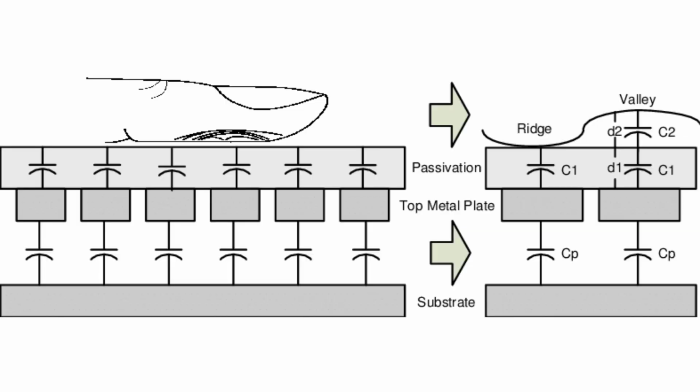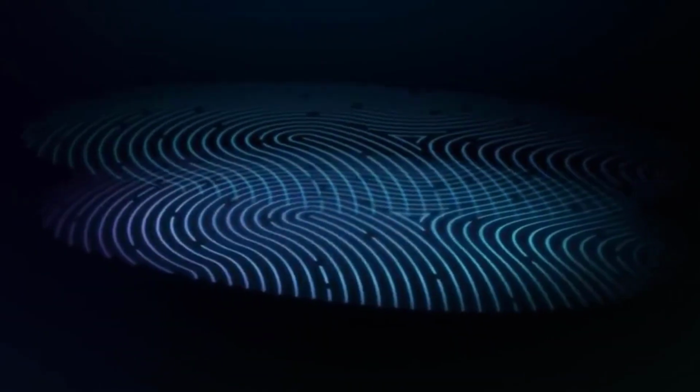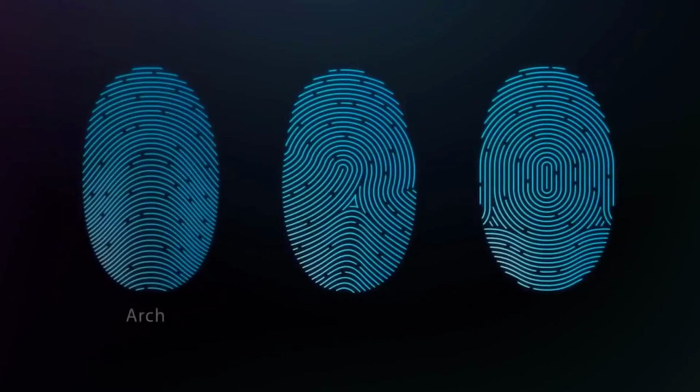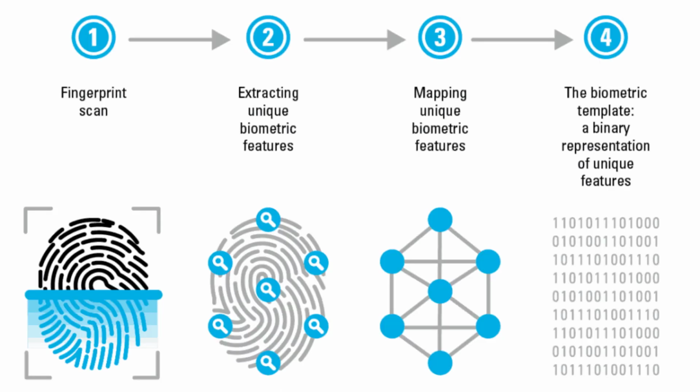The stored charge will be changed slightly when a finger ridge is placed over the conductive plates. Conversely, an air gap will leave the charge at the capacitive plate relatively unchanged. An op-amp integrated circuit is used to track these changes, which can then be recorded by an analog-to-digital converter. Once captured, this digital data is analyzed to look for distinctive and unique fingerprint attributes. They can be saved for comparison at a later date.